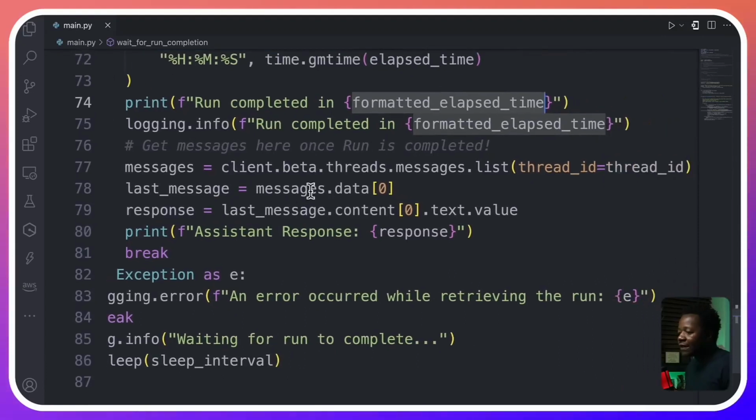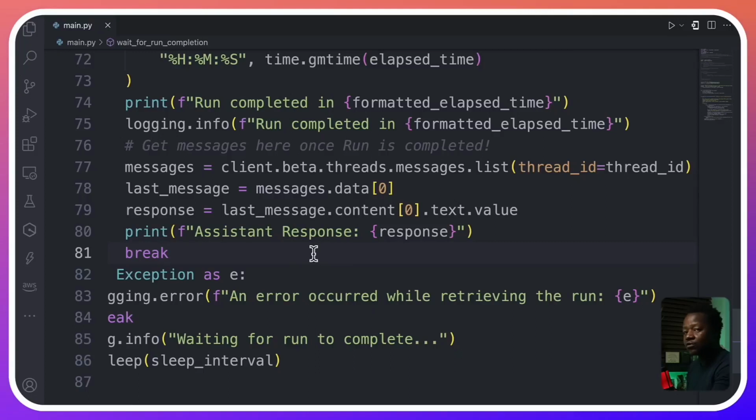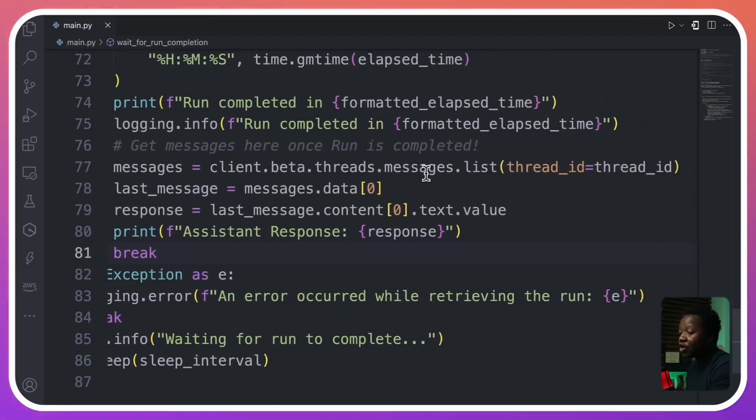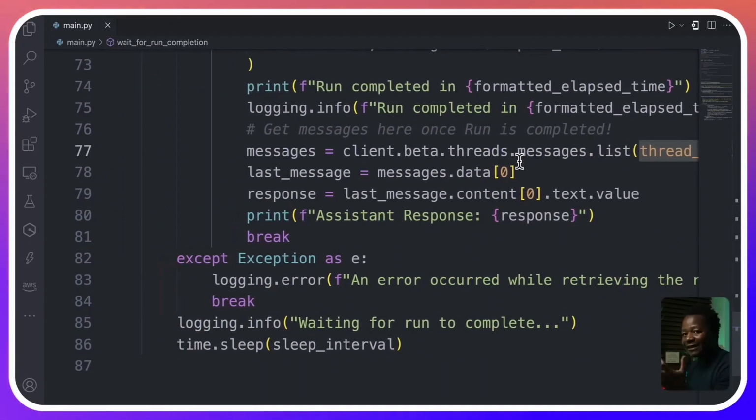But most importantly, this is where we're actually going to get the messages, once the run is completed, because that's where the message that the assistant is going to be spitting out is sent to us. That's where it's going to be, because all of that is going to be put back into the thread. So what we do here is we go through our threads again. Remember, threads are where all the messages live, the user's messages as well as the assistant messages. We're going to go through that because it's a list, and then we need to pass the thread ID so we can get those messages.